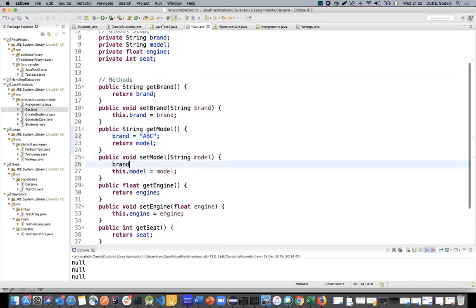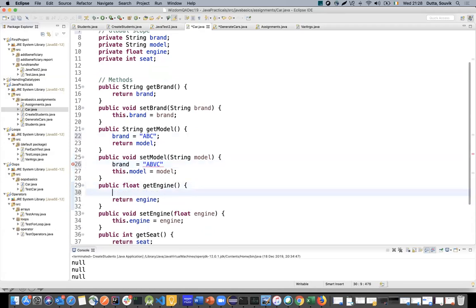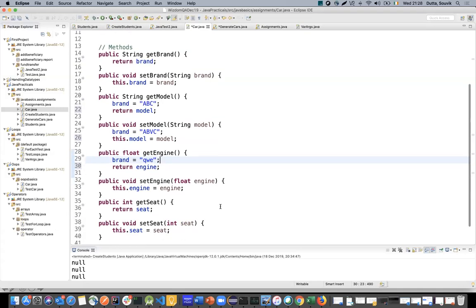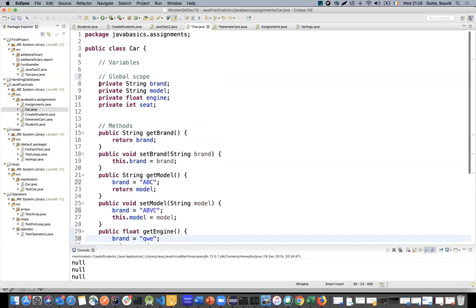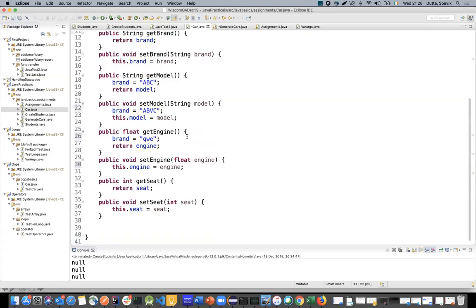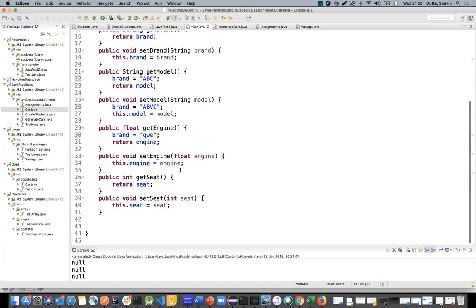Set model brand ABC, and then engine, just giving random stuff, and so on and so forth. So all these variables that you have declared here can be accessible to anybody in the class members. Okay.